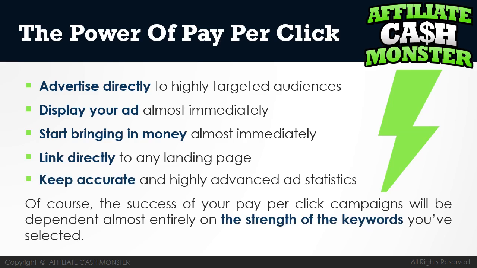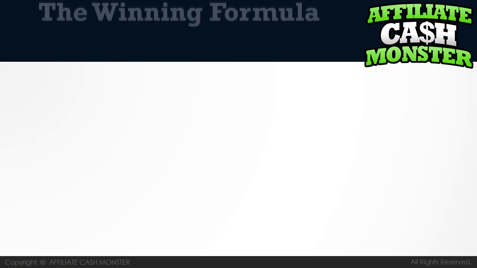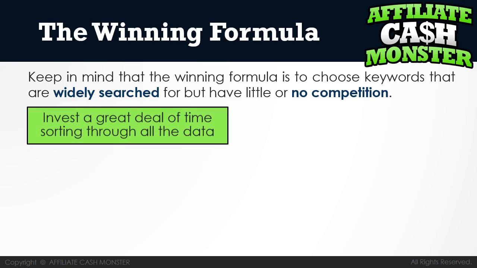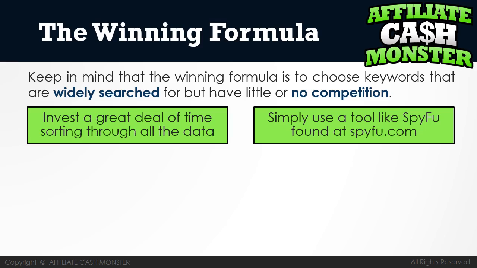Of course, the success of your pay-per-click campaigns will be dependent almost entirely on the strength of the keywords you've selected. Keep in mind that the winning formula is to choose keywords that are widely searched for but have little or no competition. In order to conduct that type of research, you have two choices: invest a great deal of time sorting through all that data, or simply use a tool like SpyFu.